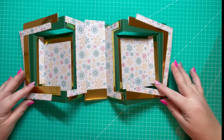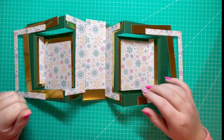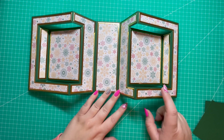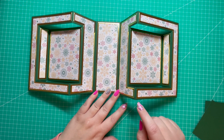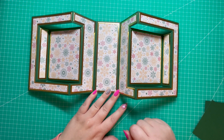So I'm going to place everything down as shown here, and then I'll come back to you. So I've attached all my mats and layers. I've used collall glue to attach the gold mirror card to the green cardstock, and then I've used double-sided tape to attach the pattern paper to the gold mirror card.